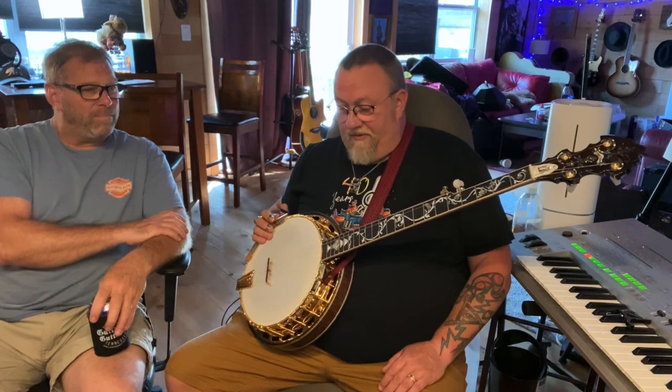Yeah. So there you go. There's the Gold Tone OB300, an awesome machine with a Shubb brass fifth string capo installed, courtesy of our friend Chris Coote. And if you're looking for a super high-end banjo that's not going to cost you $12,000 to $15,000, you're going to be hard-pressed to beat this thing.